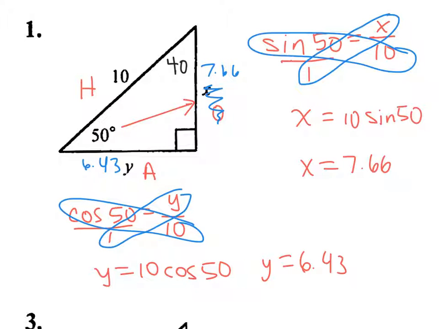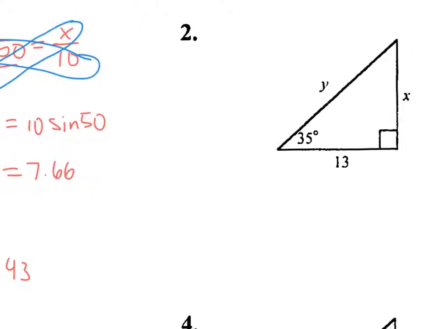The hypotenuse always has to be the biggest, okay? Next, remember, the smaller the angle, the smaller the side. So since 40 degrees is the smallest angle, the 6 should be the smallest side length. And since 50 is bigger, the 7.6 should be bigger than the side opposite the 40. Okay? All right, example number 2.